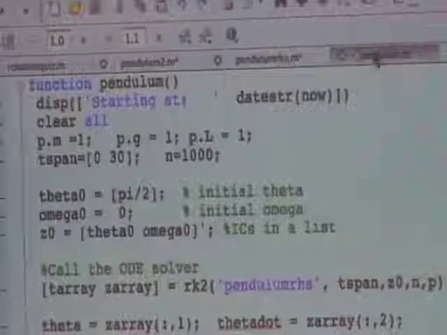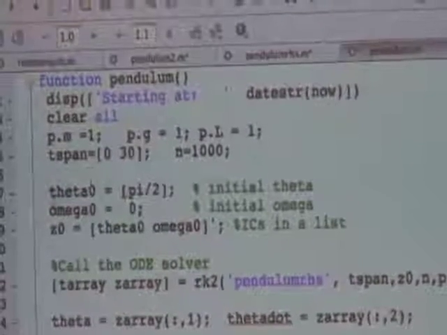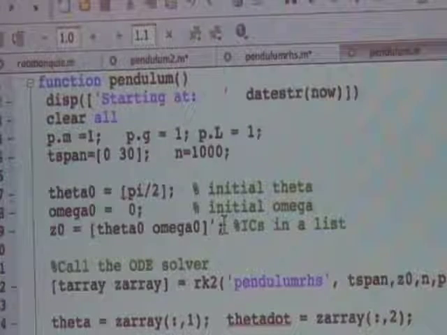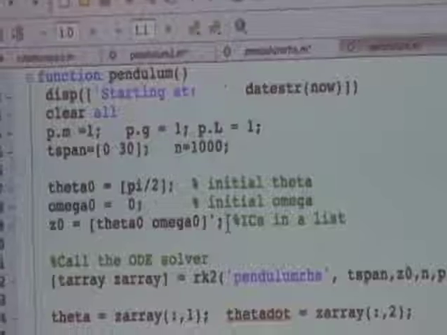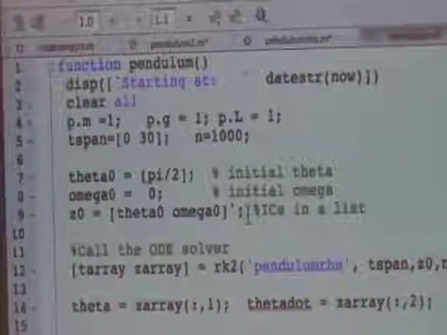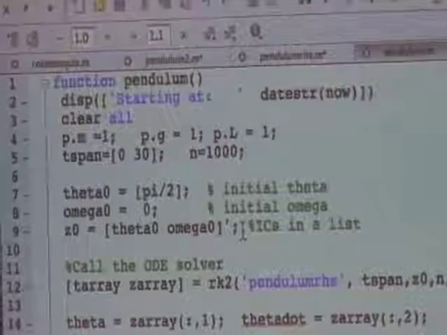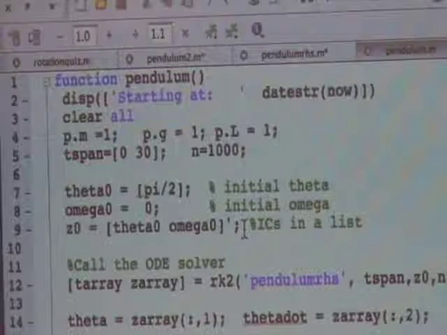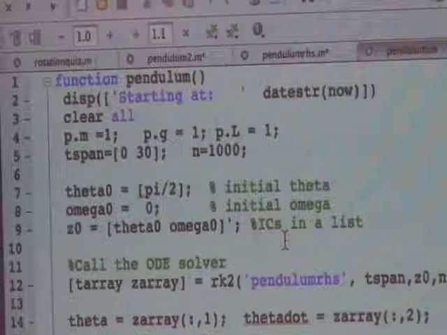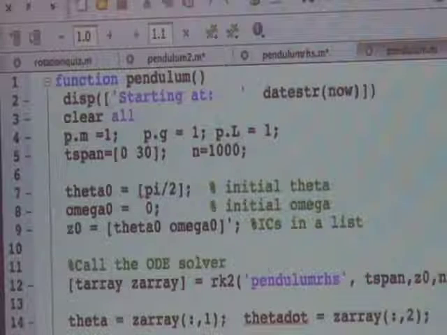Now back to how do we solve the equation. We have to put in initial conditions because you're going to start the differential equation somewhere. You get different answers depending on how you start it, just like any machine or thing in dynamics, depending on how you start it, it moves a different way. Always obeying the same equations, but how it moves depends on how you start it. So you have to put in the initial conditions.